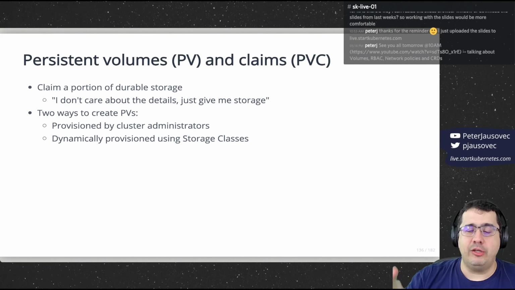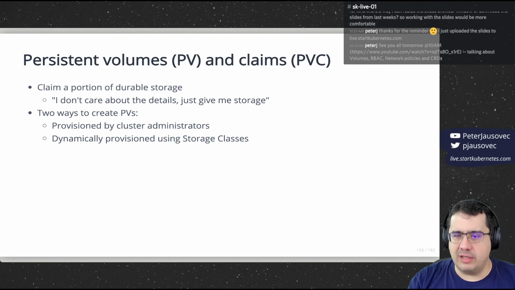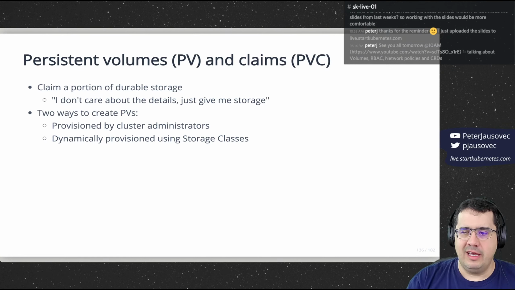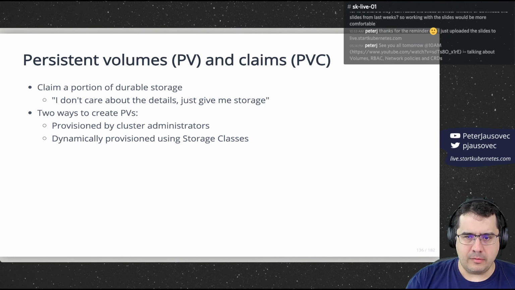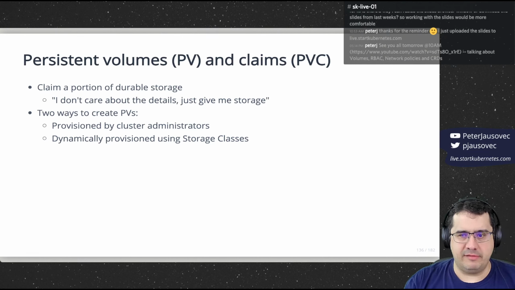So once the persistent volume is created, whether pre-provisioned or dynamically using the storage class, then you need a way to request it or to claim it, and this is what the persistent volume claim does. It's a resource that claims a specific volume. Inside that, you can, as I said, specify the size and different access modes. When you create a persistent volume claim, a Kubernetes controller will try to match that claim with a requested persistent volume and then bind them together.